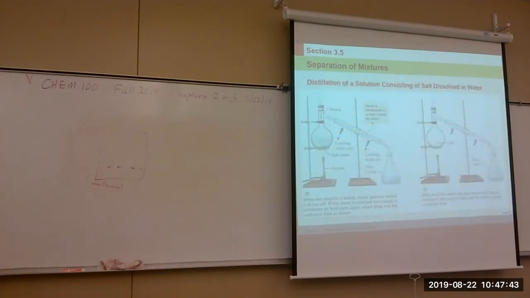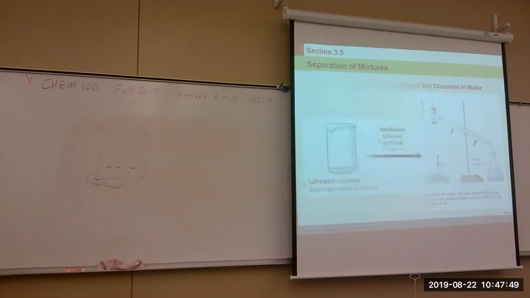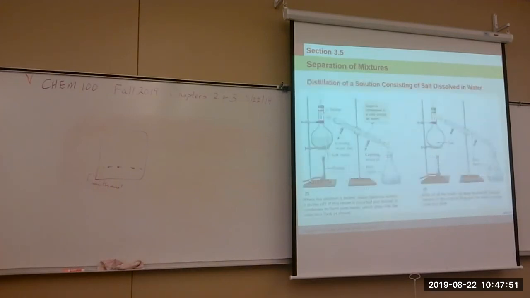Okay. This is what a distillation apparatus looks like, at laboratory size. So you can heat your stuff up here. It goes up here and it happens at a certain temperature. So you can watch the temperature here. So you have two things that are volatile, but one is more volatile than the other.